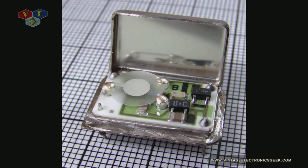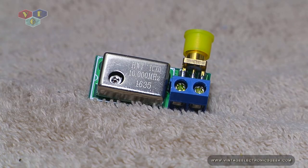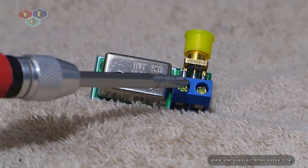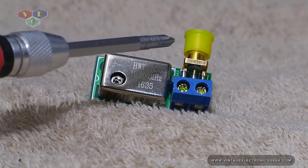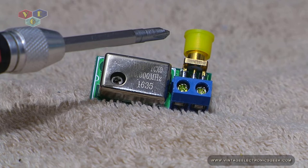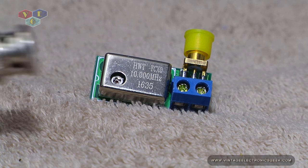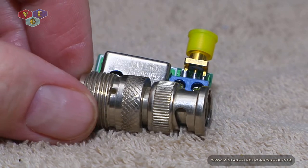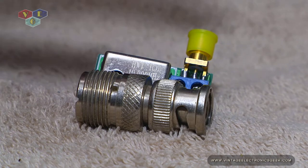What you find inside of this is going to be a crystal with its own little oscillator. While we're doing the tour of this thing, we might as well finish it out. Here we see two lugs — this is going to be our power, a positive and a negative. And right here we have an SMA female connection. This is a very petite item — that's how massive this little guy is. Very, very petite as stated.